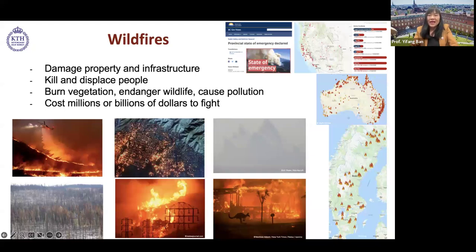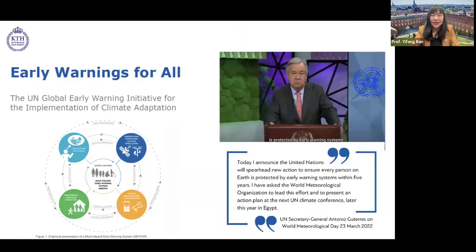Not only were natural areas burned, but homes and infrastructure were affected, and it also caused a lot of pollution and CO2 emissions. So wildfire has devastating economic, environmental, and human impacts.